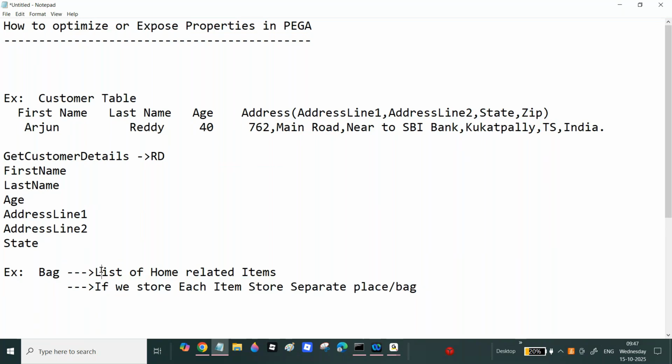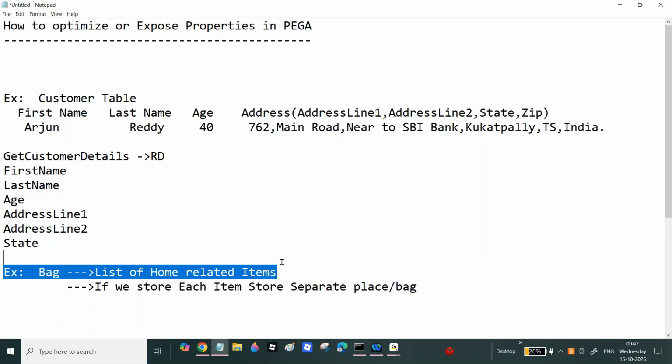Now see here, a list of items is available. From this list of items, it is taking you time. I'm telling that again, daily usage items.